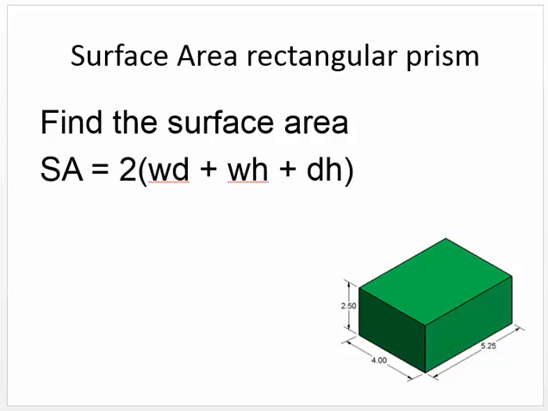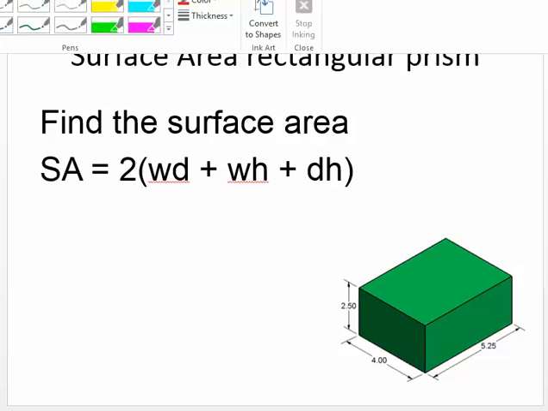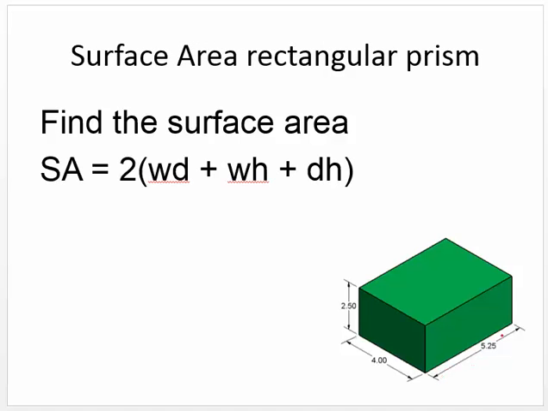The next one here is a rectangular prism. Find the surface area. Well, we find the surface area by finding the area of each one of these. Notice that there are width and depth. The reason they've got 2 in front of all these: there's my width, and there's my depth. The first one is the top and the bottom, and that's why there's 2 of them. We're multiplying it by 2.